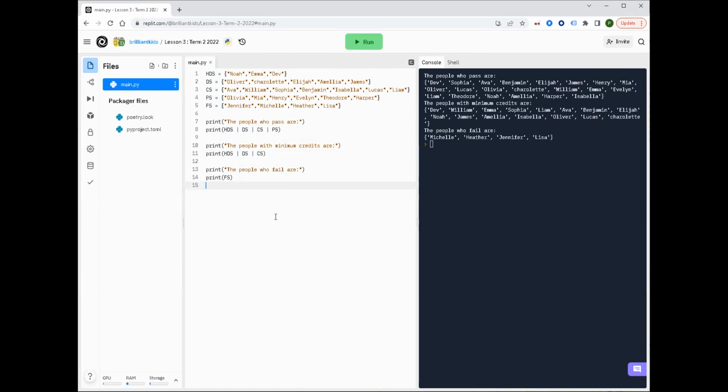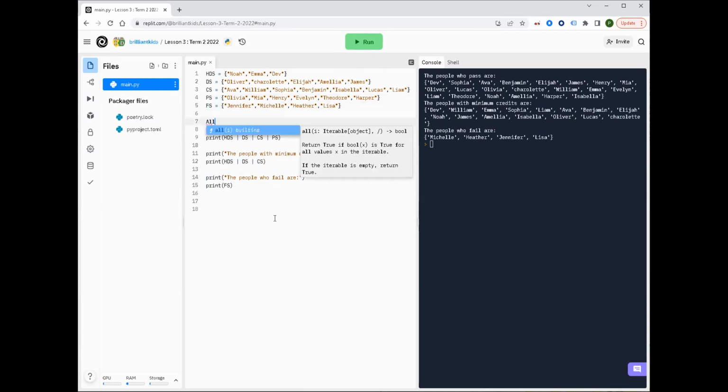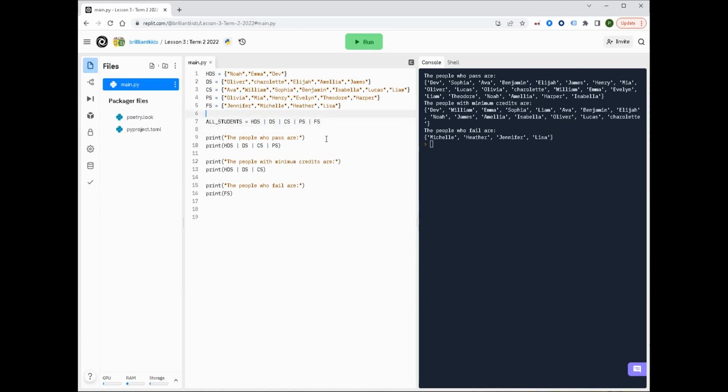Or another way you can do it like this, or you can do it like this. Okay, so this is all the students in the class.